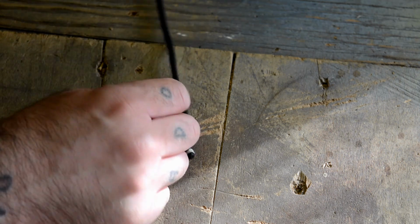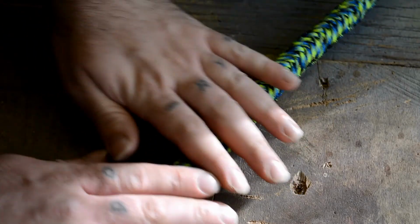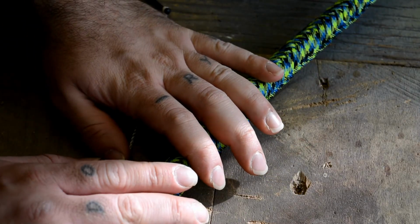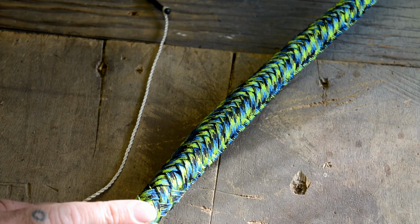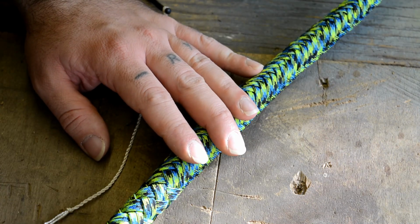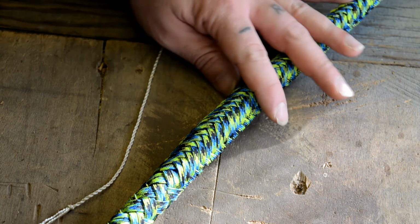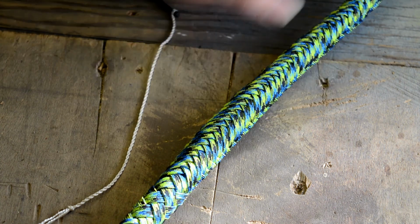Make sure this is all nice and neat. Just roll all of this with your bit of wood or whatever you were using, a book, and get everything all nice and tidy. But before I go out and crack this, we are going to do one more thing. Well, two more, technically, which you don't have to do. You can still use this whip.